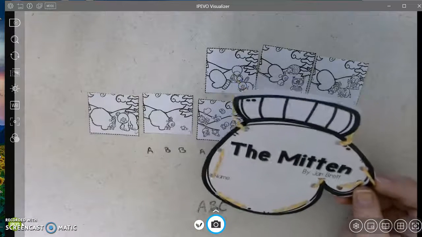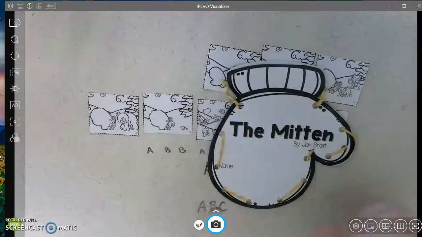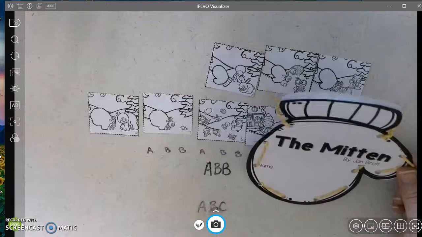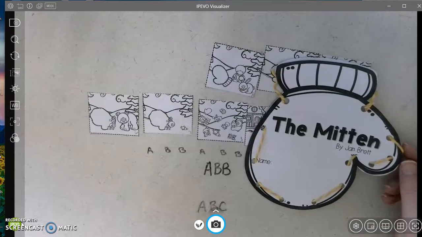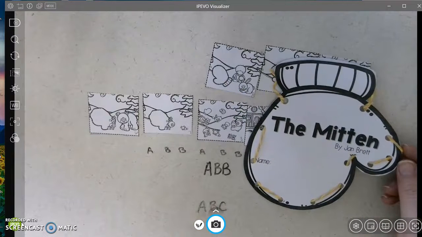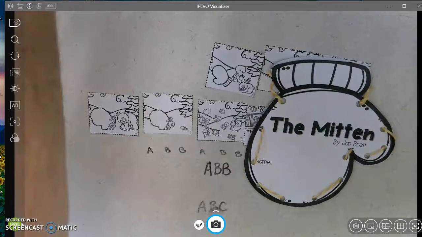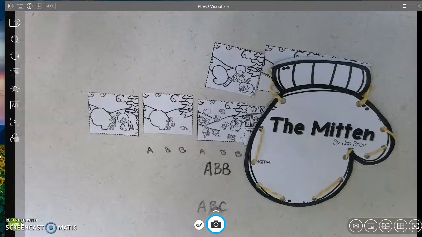Okay, so you practice finishing retelling the story, and then when you're done, your pieces can stay in the mitten, and then you can practice retelling the mitten story over and over and over again. I hope that you guys like this story. I hope that you have fun with this, and don't forget to color your pieces too to add more details. Have fun and happy telling your story, guys.